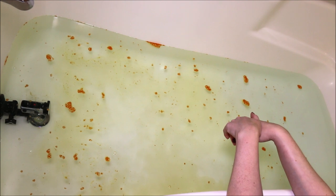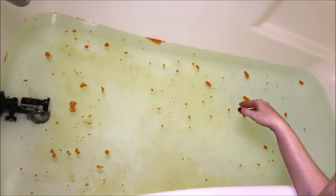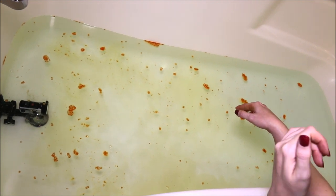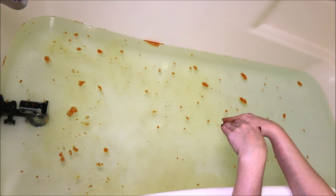But as far as our watercolor right now, before I'm mixing it all together, it's just very light, almost like a light, I want to say yellow. So let's get this all swished around and see if we can get some more orange out of it.